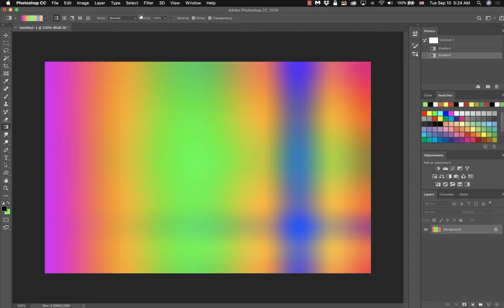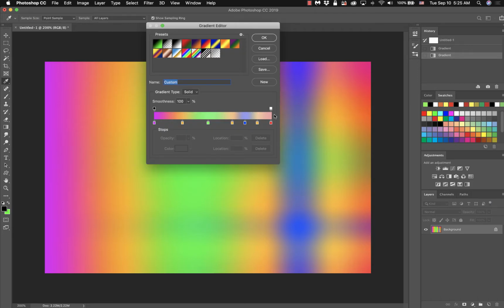I think you have to change. Now, the opacity here, what this opacity does is it changes the opacity for the entire gradient. I'll have to look into why the opacity here isn't coming down to 0%.